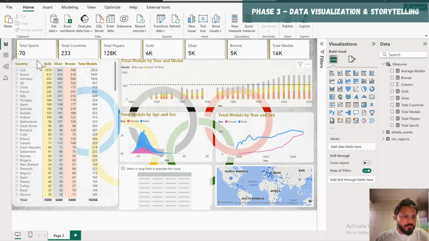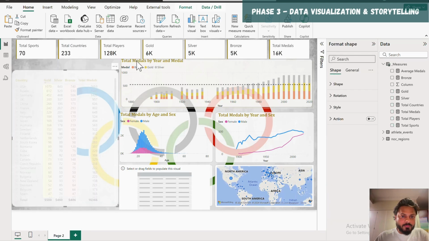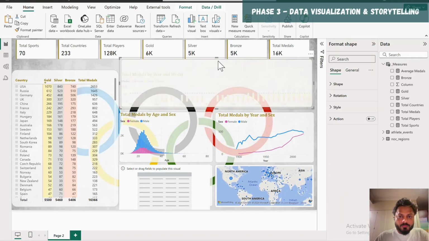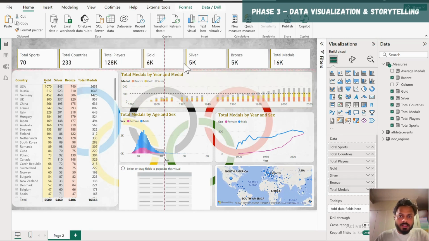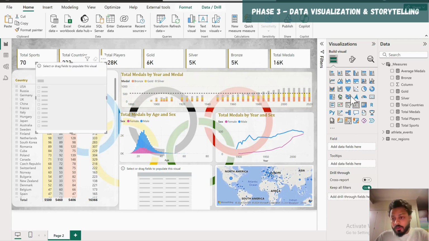So just play around with this. You have to make it like this. Yeah, so we have the data cards now, right? Now the next thing is to have the filters. So for that, what I did was go to the slicer, new or normal. So I'll just go with the normal one. I'll tell you the reason why.